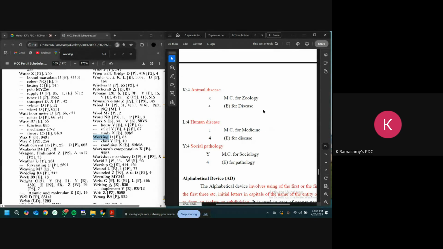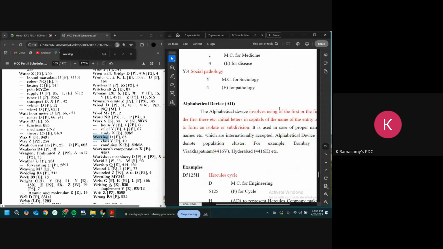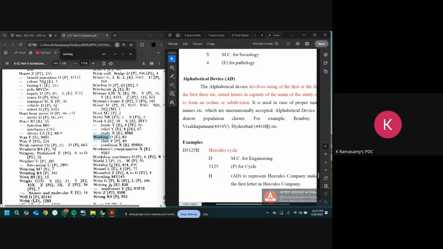And finally, we have alphabetical device. Sir, I don't have any other device with me to sharpen the isolates. I don't have any other number. So what can I do for this? Go for alphabetical device. See, especially, you have a number for a cycle, but not different brands of cycle. You have a number for car. In total classification, you have a number for motor car. But what about the different brands of motor car? We don't have any number.